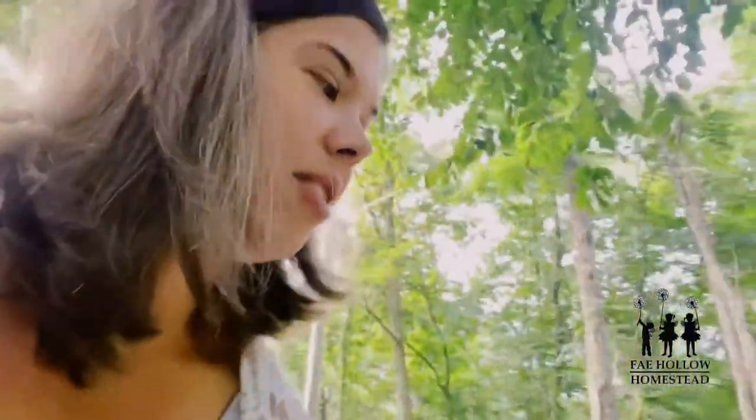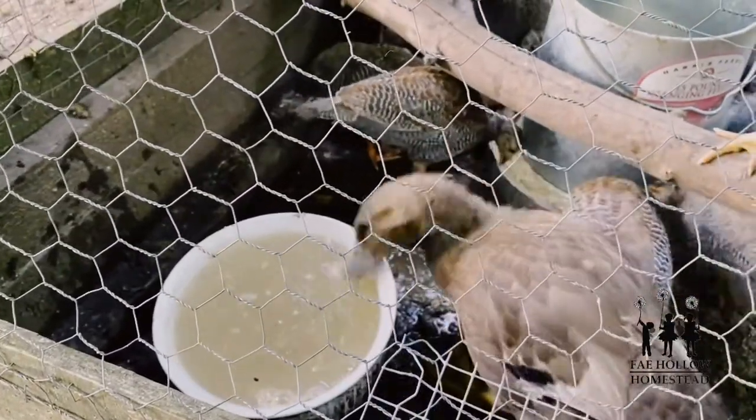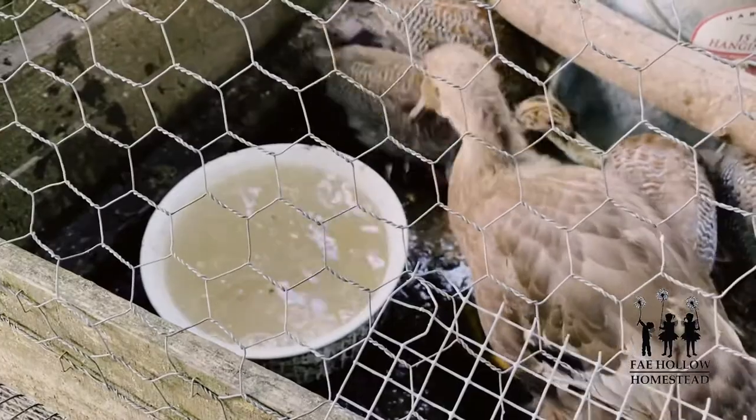But every morning one of the main things I got to do is change out the water, because Coco the duck — when ducks eat they have to filter the food through these little channels underneath their tongue, and that's why they're getting their water so messy all the time. They're just swishing their food around in the water. You can see him doing it right now — gets some food, filters it with the water. I just changed the water and he made it that dirty already.